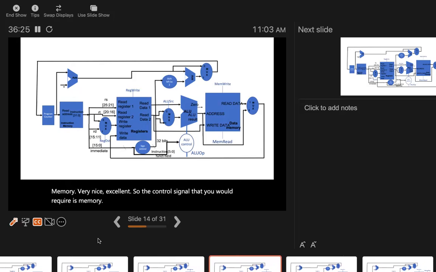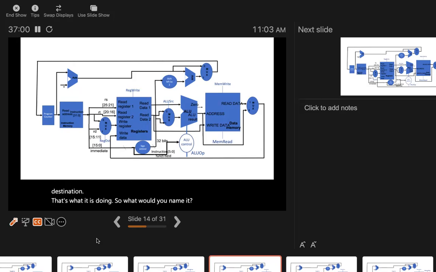Now the final one. So groups, please be ready because you may be the next. We have to control that multiplexer, the last multiplexer. And this is what that last multiplexer is doing. It is deciding which data to pass through for this writing into the register. Whether it's going to be the read data or it's going to be the ALU output. It is selecting one of the two to be the write data destination. That's what it is doing. So what would you name it?